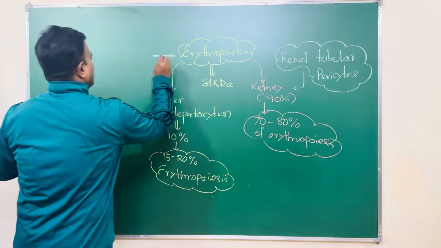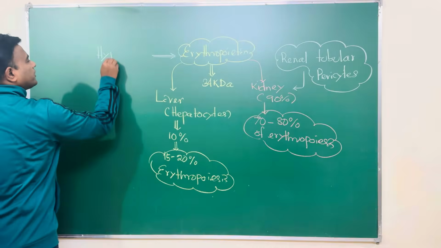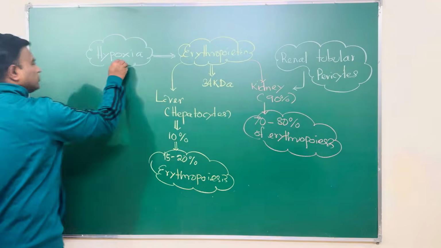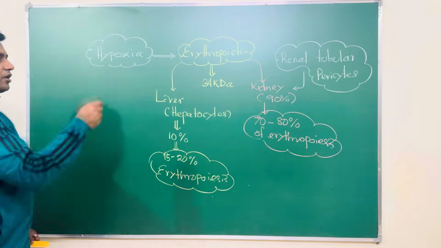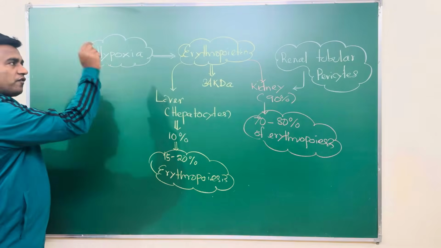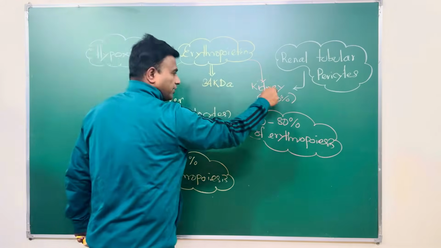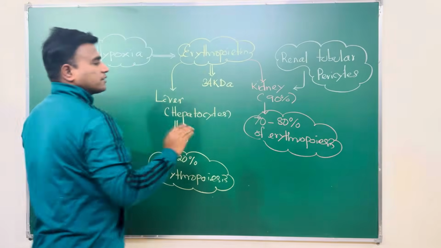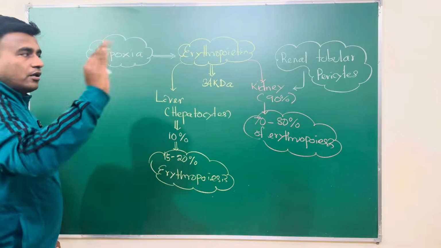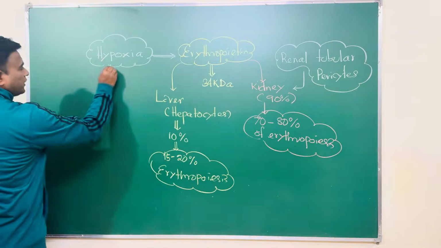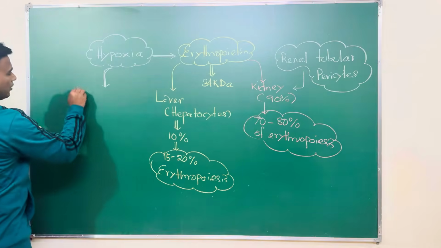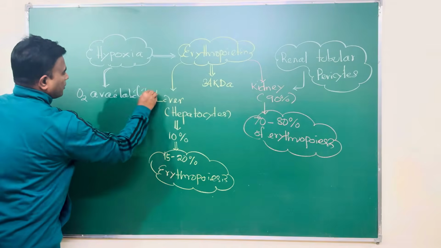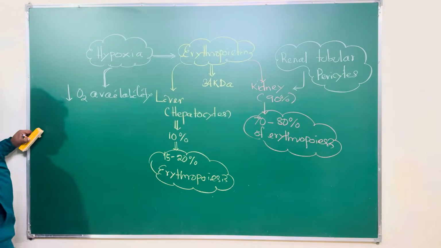Erythropoietin is stimulated by hypoxia. This is the predominant factor known to date to be considered as the most important factor which stimulates the kidney, and the liver, to secrete, and then it causes erythropoiesis in the red bone marrow. Hypoxia is a state where oxygen availability to the tissues is decreased.